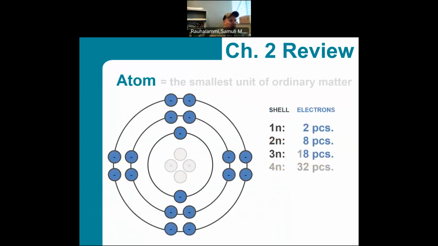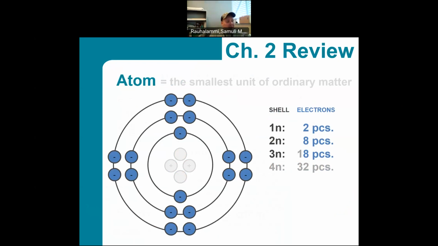I also wanted to mention real quickly the concept of these electron shells. Remember, these were the planes around which the electrons circled the nucleus of an atom. There are multiple shells, and we always fill these shells with electrons starting from the innermost one. But what's noteworthy is that there's a limit of how many electrons we can fit into each shell. The innermost shell typically can contain a maximum of 2 electrons. The second shell can hold typically a maximum of 8 electrons, and then we move onwards with the atoms that have more electron shells than that.